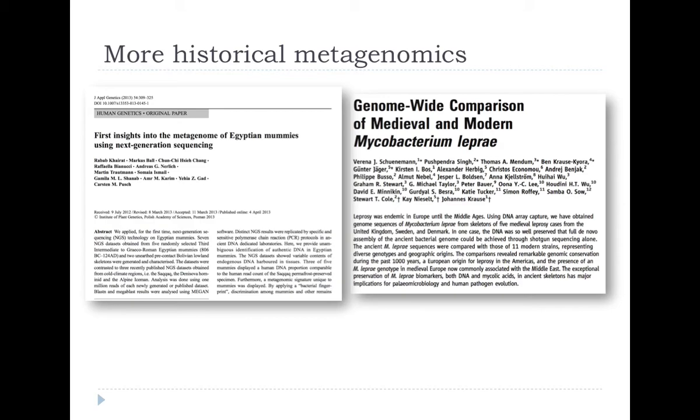In fact, just as we were getting ready to write up our metagenomic diagnosis of tuberculosis, a couple of papers appeared, kind of scooped us in a way. One showed that they looked at metagenomes of Egyptian mummies, and they claimed that they could find evidence of malaria and toxoplasma in those samples. Unfortunately, they haven't actually presented the sequence data, and I don't really think I believe it. Well, I'm not going to believe it until I see the data, but nonetheless, they've made that claim.